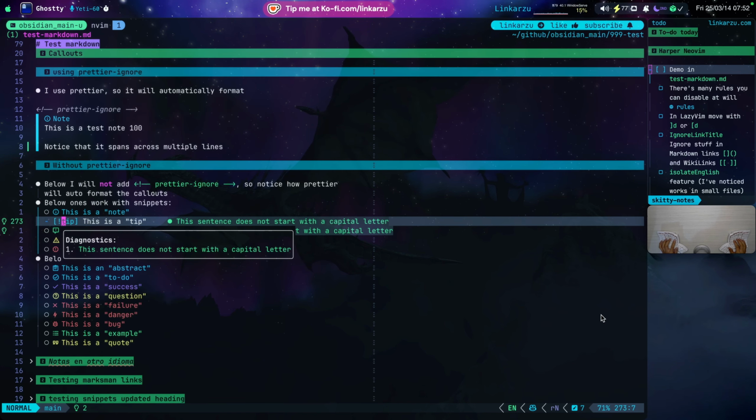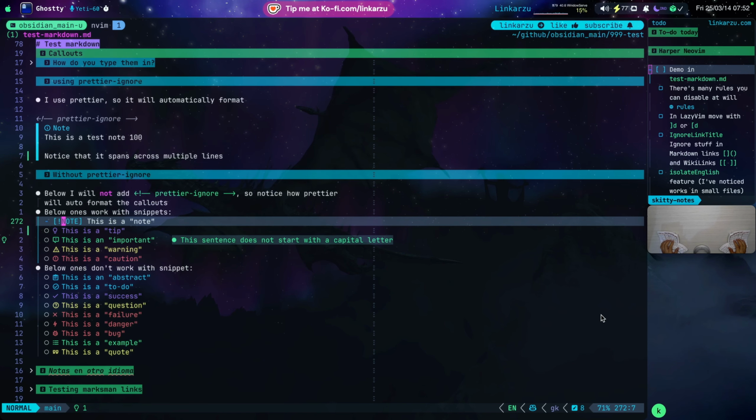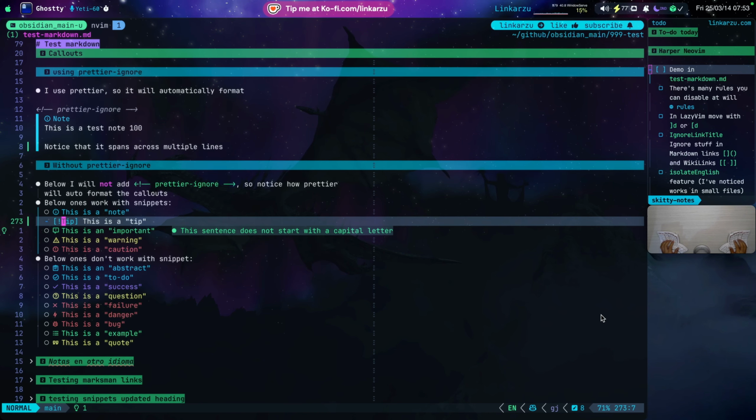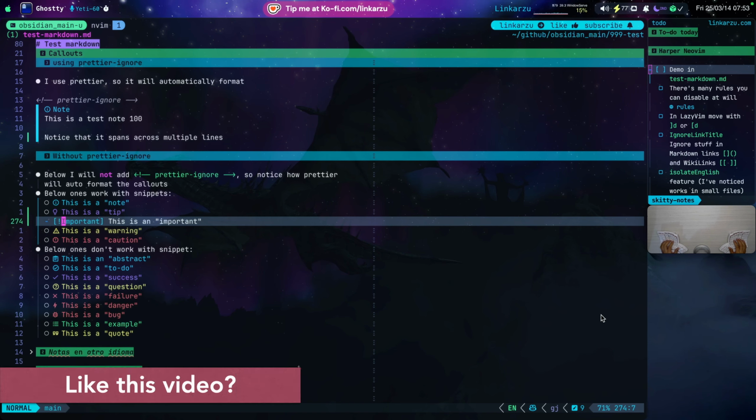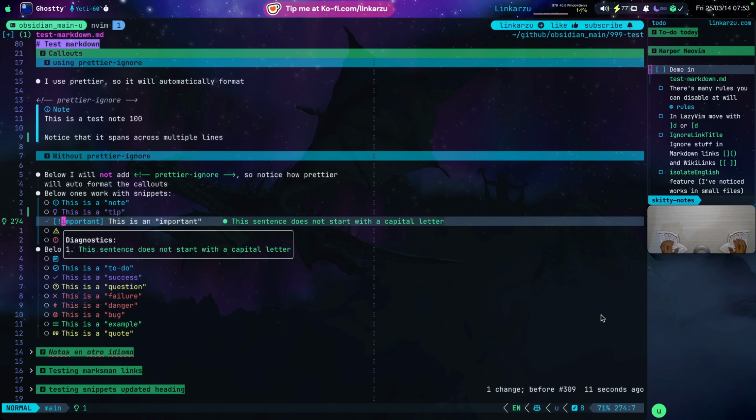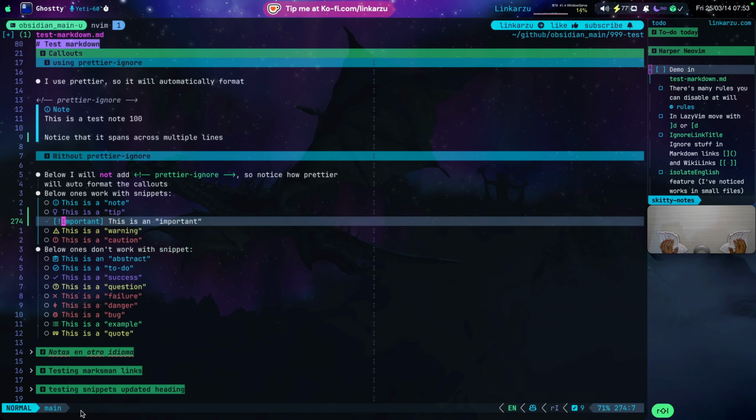As well, notice that I'm going to switch it to capital letter and it still works. A callout still shows up correctly. So there's no issue with that. And the same thing with this other one here. Just capitalize it and that fixed it. Notice that I don't have any hints in the file anymore. How can I tell? Because of the icon that shows at the very bottom. Let me just undo this. You're gonna notice the icon that shows here, right? So if I don't have any more, that goes away.